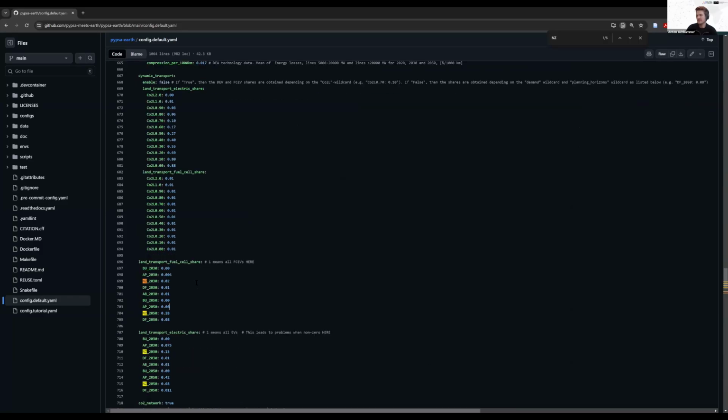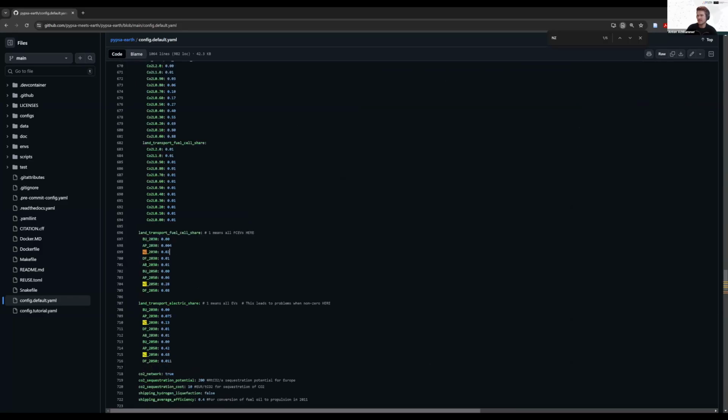So basically, when we are taking AB, for example, for the demand, in all these config parameters, the model is using the ambitious settings. There are also other settings. If we, for example, would have used BU, it would be something like business as usual. Then our scenario would be a business as usual scenario.